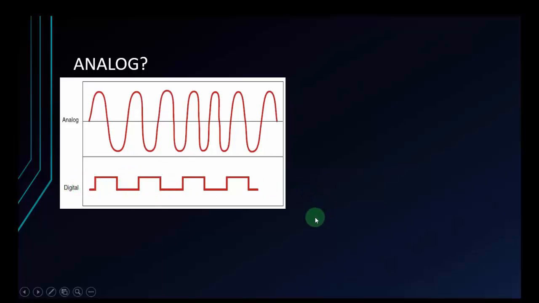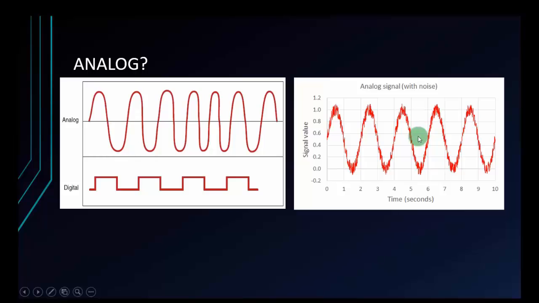In reality, when we collect an analog signal, it isn't simple or smooth like this, but the signal is always noisy when we collect it. This is analog in real life when we collect it. The application in this video is that you can turn an LED on or off when you control the potentiometer, or anything that can transfer an analog signal.